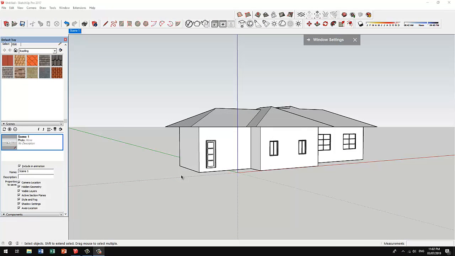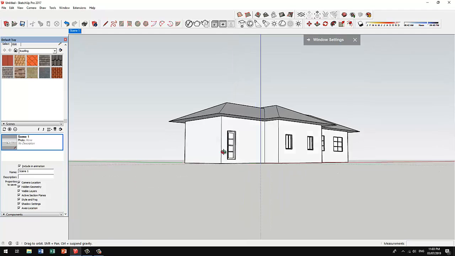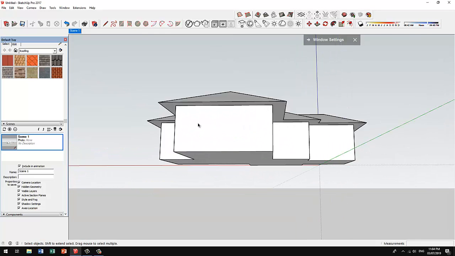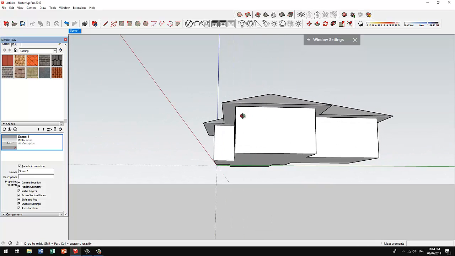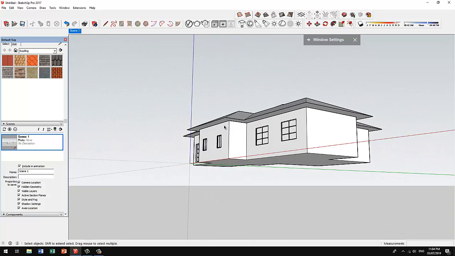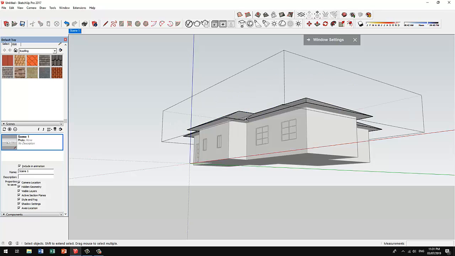Now let's take a look at our hip roof. We can see that we have our 1 meter roof overhang. The roof that was created by our Sketchup plugin is a group, so we must double click on it to edit it. Let's pull down this face by around 0.35 meters.